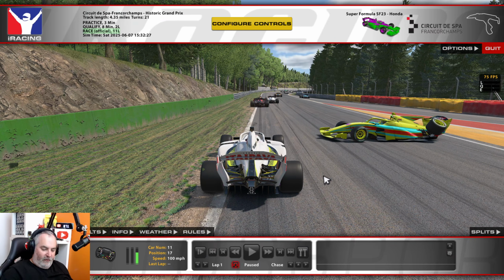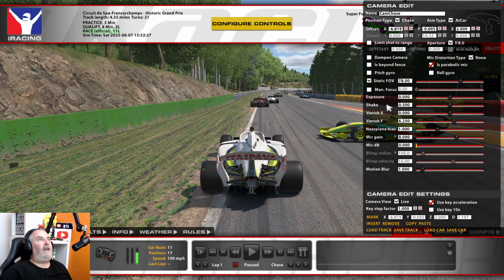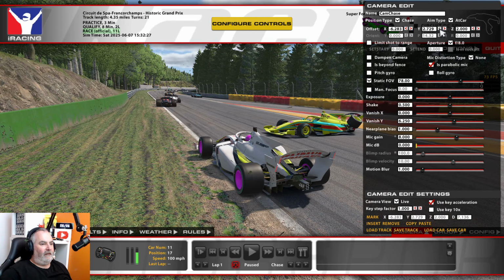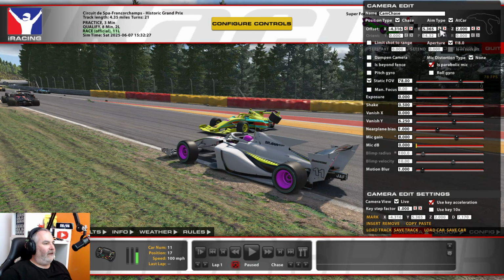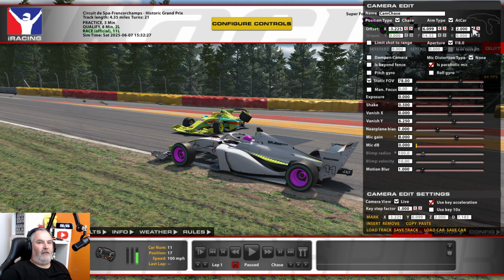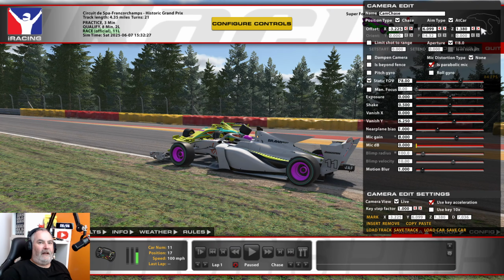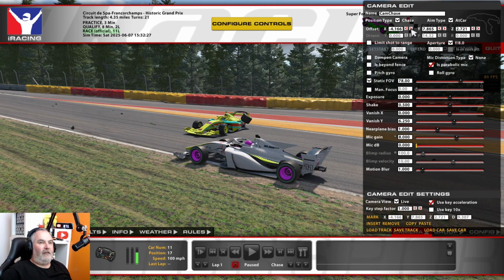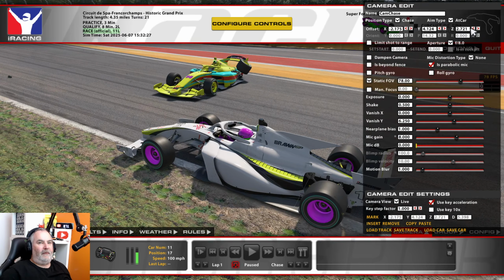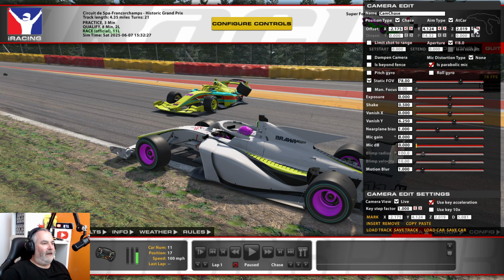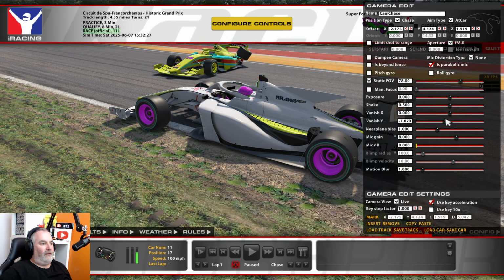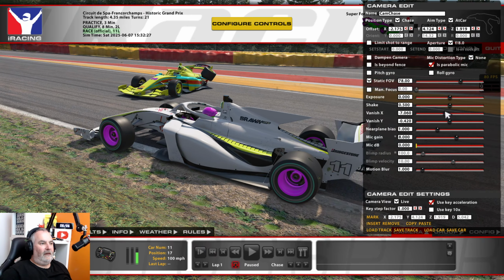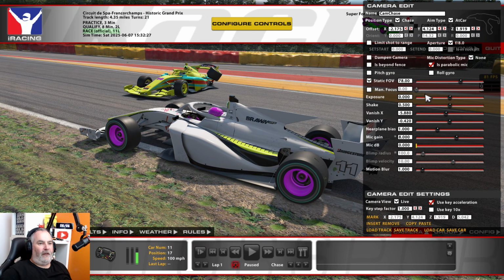So I hit Control and F12, and then I get all of these things here, and I can turn the car around, move things around like that. You know, that's quite an interesting picture, isn't it? And I can flatten it down or move it up. I can zoom in, flatten it down a bit like that. I can move up and down, left and right. I'm sure there's other things I can do, but I tend to just do this.